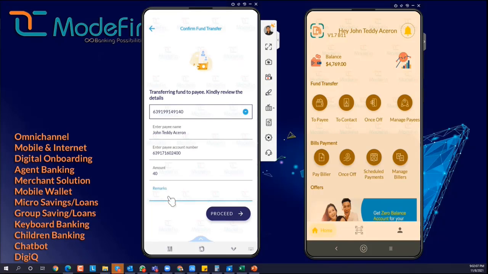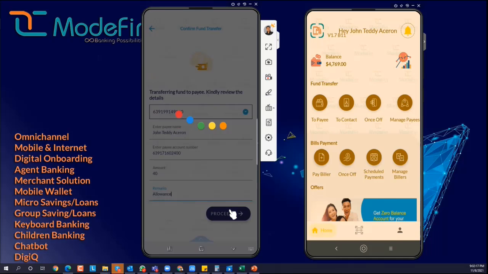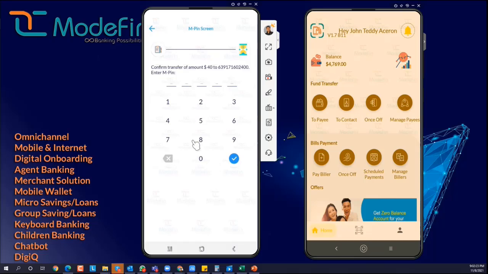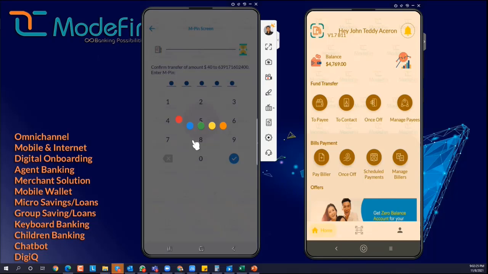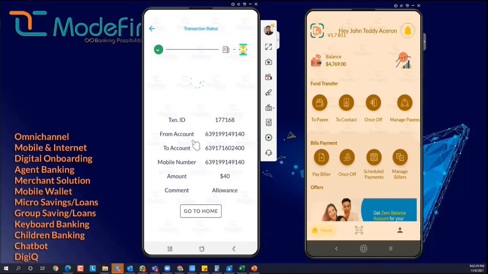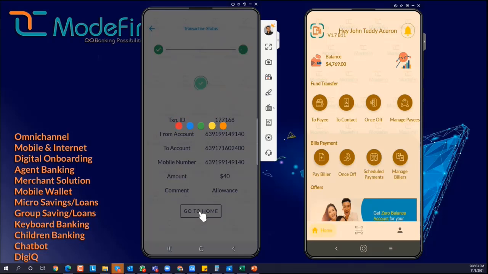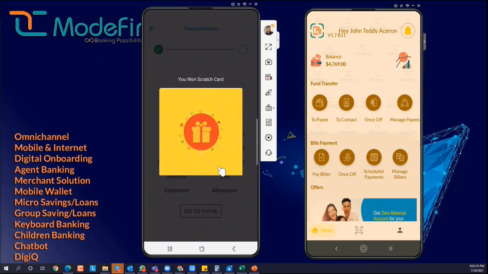So in this case, I'm going to do another transfer, because I did something in the past of $40, transferred to him as his allowance. So directly, it's going to be credited to his account, 769, his current balance. That's the wallet balance. Okay, so I can have an OTP, I can have an MPIN, transaction PIN, or what have you. Those security features are all standard by default in our solution. So now I just transferred $40 to my son via wallet.